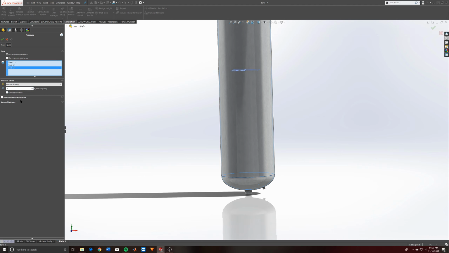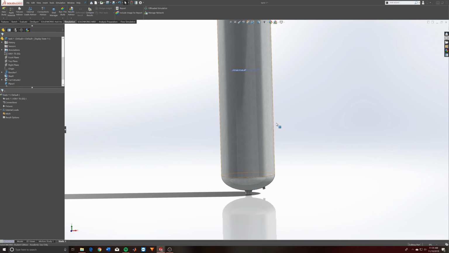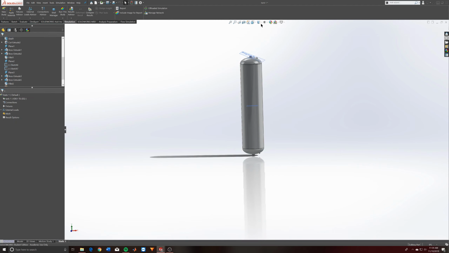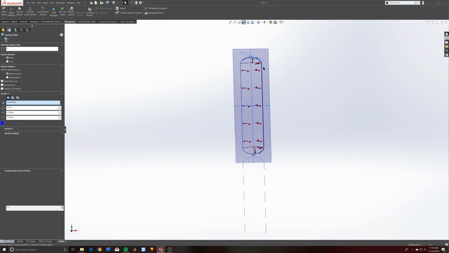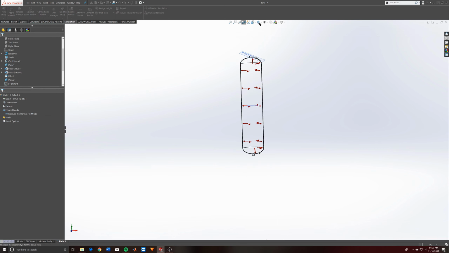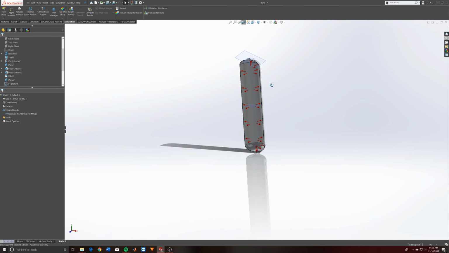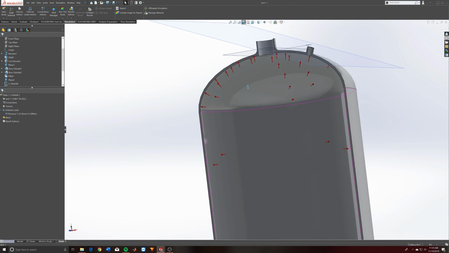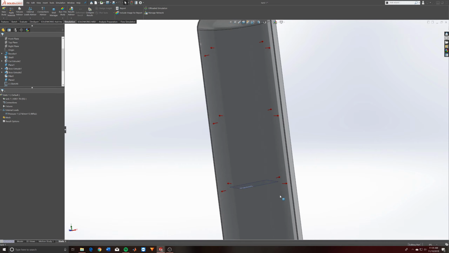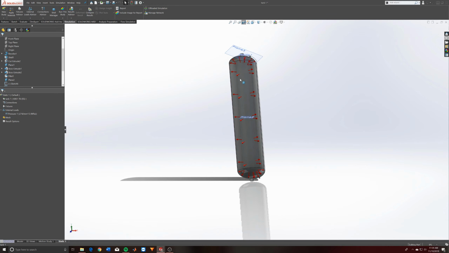So 20, and then check. Now to double check if we want to see those load lines, we can do a section view. Now you can see those arrows acting along the inside surface of the tank right here, and that's exactly what we want.